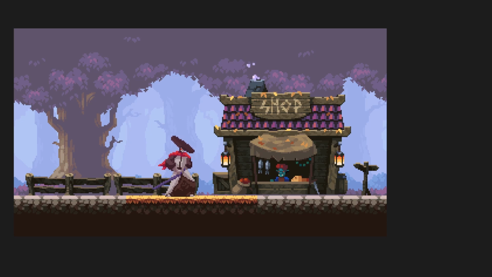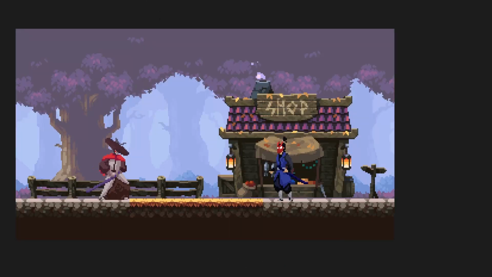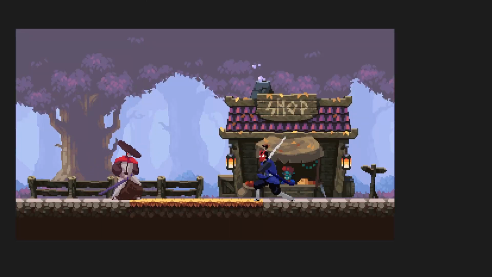We're going to do the exact same thing, but with the second player. So here's the code. You can pause and look it up. It's basically the same thing. The only difference is that the flip X values might be different, and the keys being used are left, right, down and up instead of WASD. And that's basically it. So yeah, pause if you want. And now I'm going to assume you've paused. And here is how it looks.